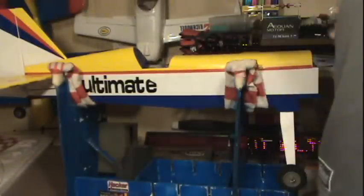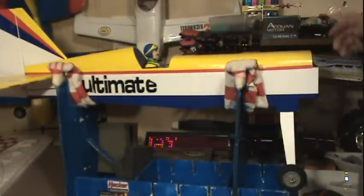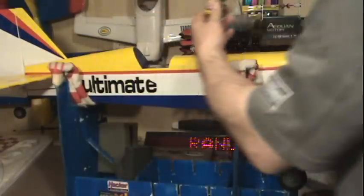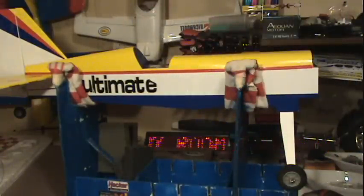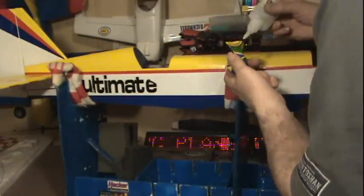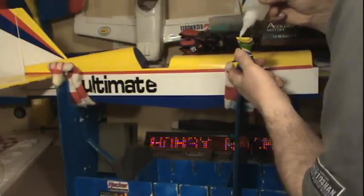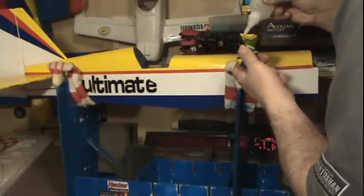I'm going to get this back in here — he's parked all over the place before I do something. That's the pilot that came with it. I seem to be happy with him — he's pretty funny looking. We'll glue him back in and I think I'll screw the cockpit on.